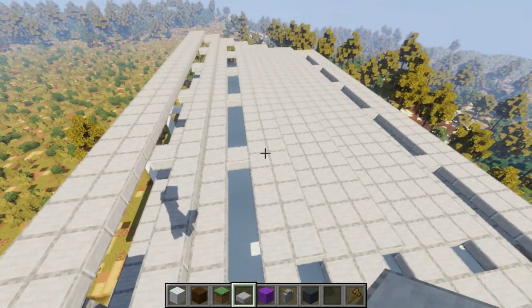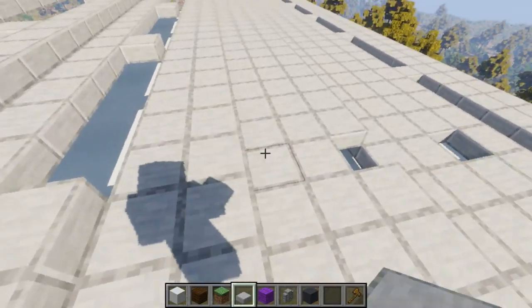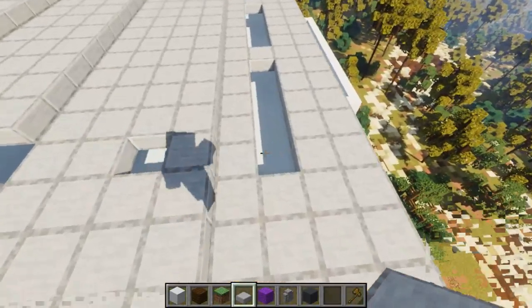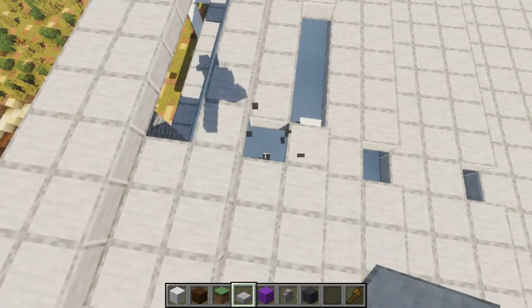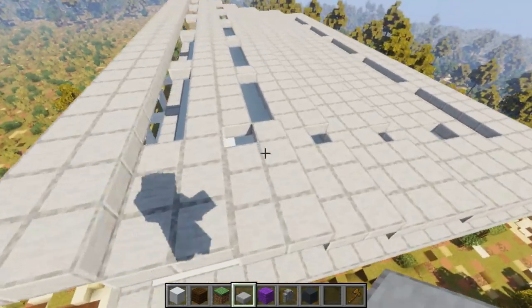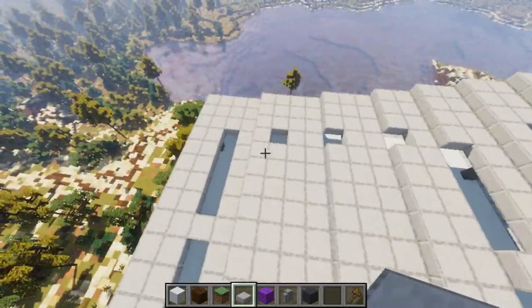Oh no. I've made a mistake somewhere here. Because then we have one and then two, one, two, one, two, one. And then this one's going to go there. So that's not going to work. Well, that's just perfect then.